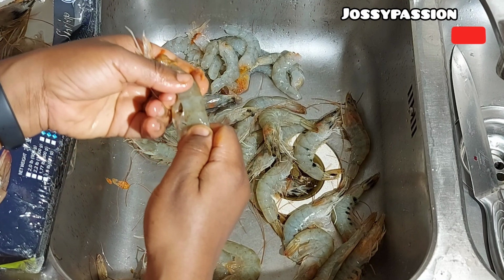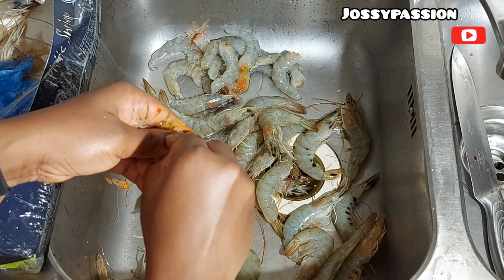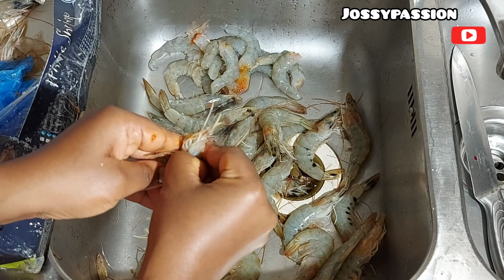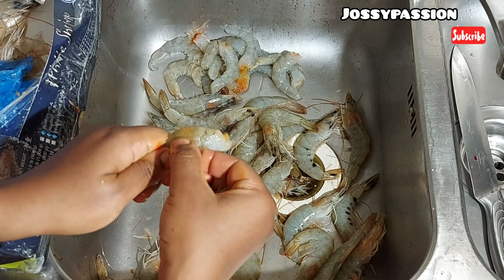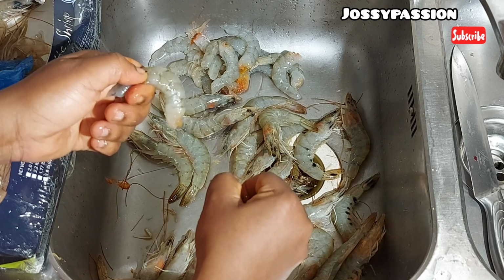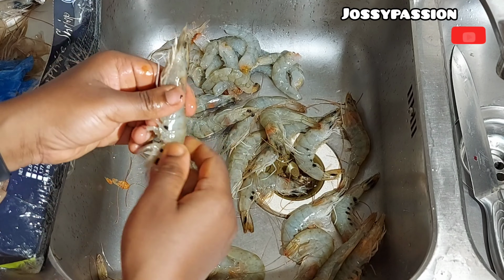Just take a very good look at what I'm doing. Just open it a little bit here, twist it and pull it out. Very easy. Even if it breaks, you can also use your nails to scrape it out. It doesn't take too much time.